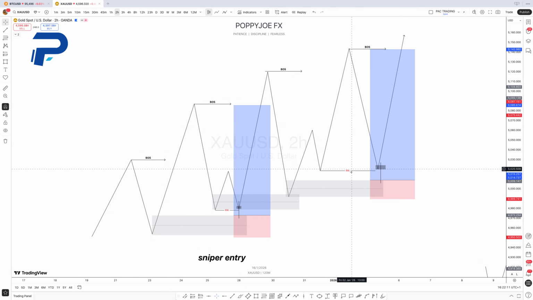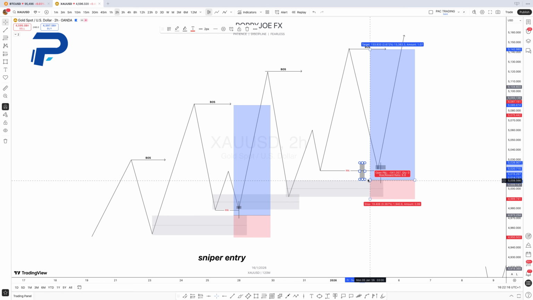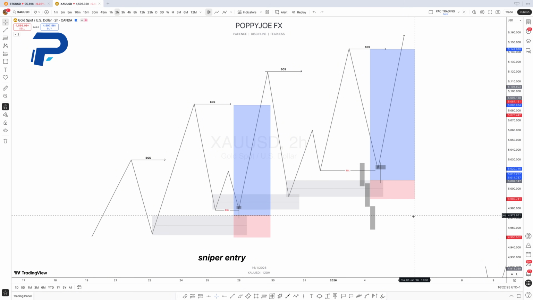But what if price gets to that point and there's a breakout instead? Remember, breakout indicates continuation. So if you had placed a trade here and a breakout occurs and price just keeps on going down, that would have resulted in a loss, right? And that could even be the case in most instances, that anytime you just mark liquidity and POI and price just keeps on breaking your liquidity, keeps on breaking your POI, you're losing money based on this type of entry. So that is why I am teaching you another method of getting entries after confirmation.